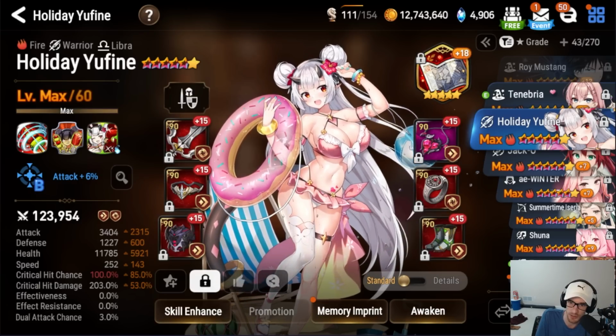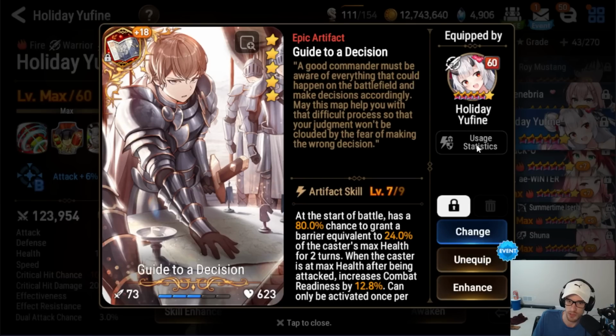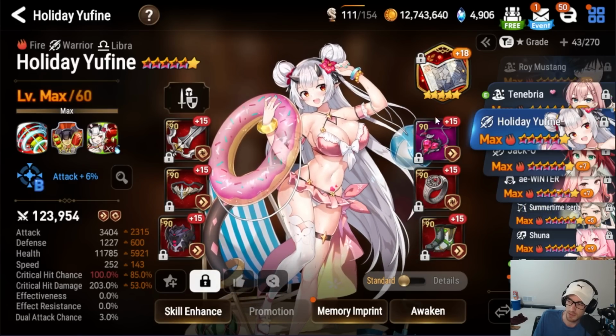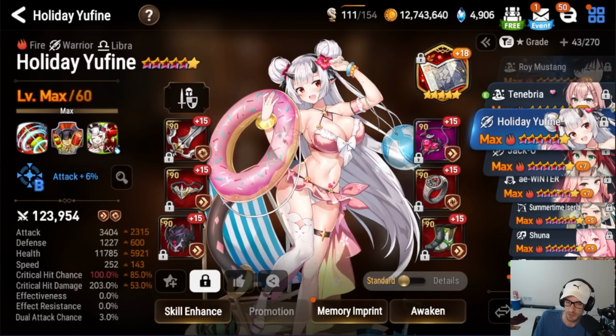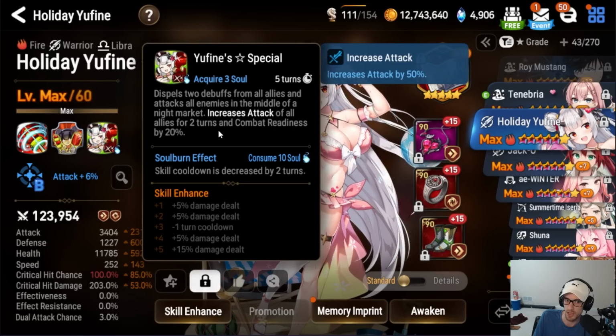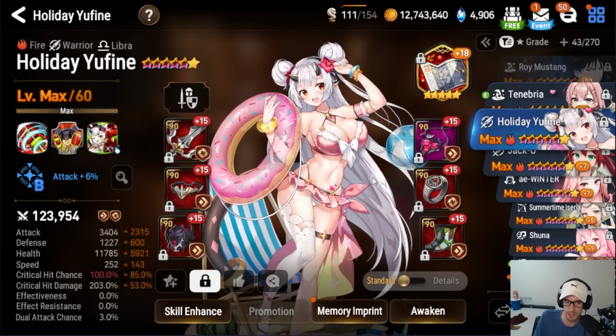She has built-in evasion to her kit, and she is a character that you can use the artifact Guide to a Decision, the Guild Arty. Whenever they have full HP and get hit, they will get a combat readiness push. So if a debuffer tries to hit her, and she has full HP, then she will boost up and her S3 will full cleanse your team and increase attack of all allies. So that's pretty good. Overall, she can be solid.